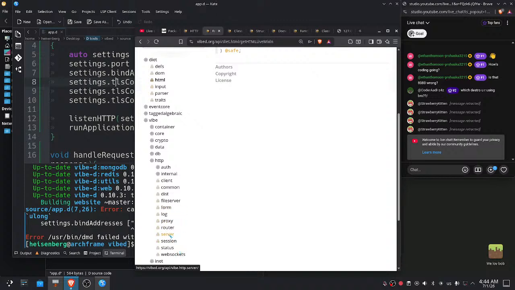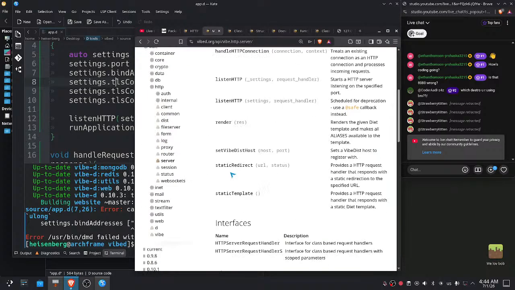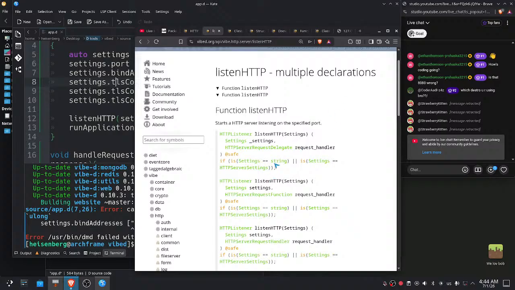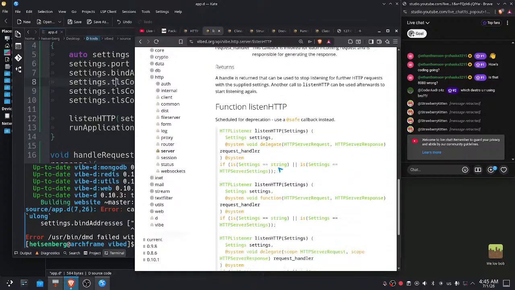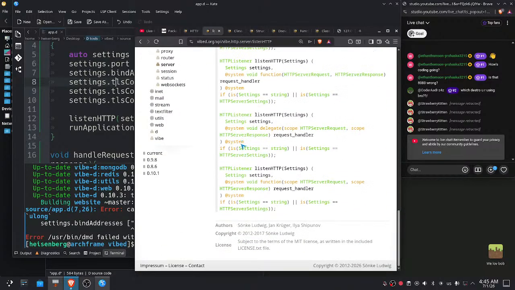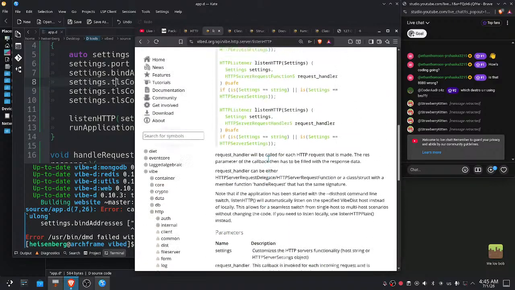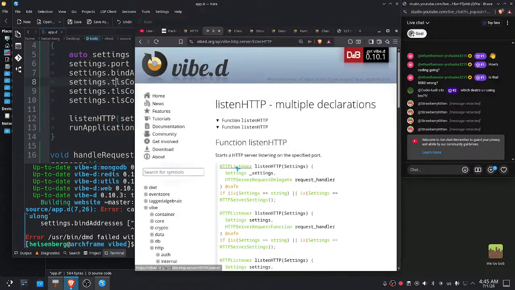I guess server. Settings, request handler. We have function listenHTTP. That contains settings. So that's what we're looking for, settings. So scroll down. I think it was down here somewhere. There should be a way to get to settings. Unless it's not those, but I think maybe if I go up here, HTTP listener.